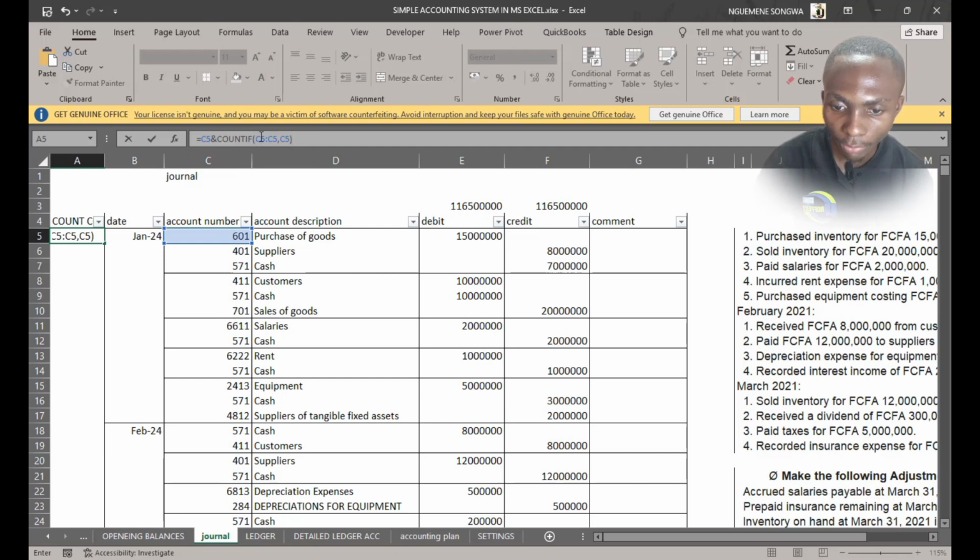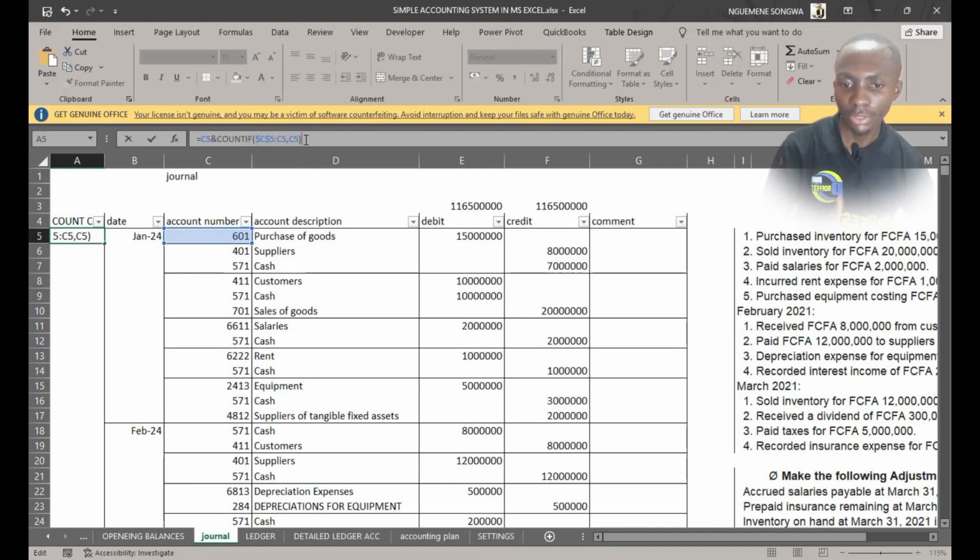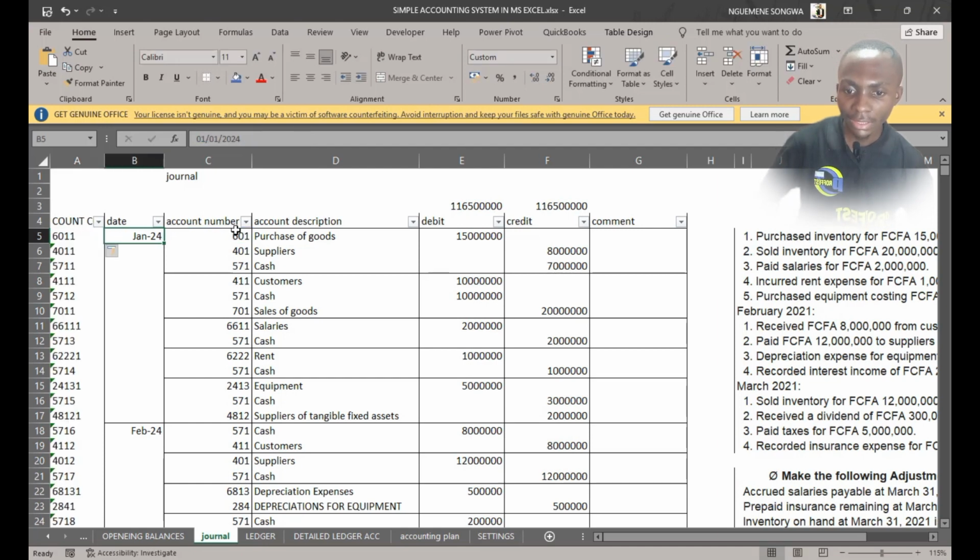But before I go ahead, I'm going to block this C5, the first one, only the first one, so that as we're going ahead, it should always start from the top going downward. So it should take 601. If we want to check on it, it should take 601 and count the transaction number of 601. It should get to 401 and count the transaction number of 401. That is what I actually want to do. So when I take the tab key, you will see that this 601, it has added 1 to say that this is the first time. If you get, for example, to an account like 571, you see that here is 1. Then 571 appearing for the second time, it will show 2. 571 appearing for the third time here, it will show 3. 571 appearing for the fourth time, it will show 4. That is actually what I want to do.